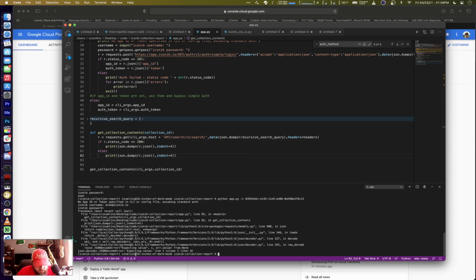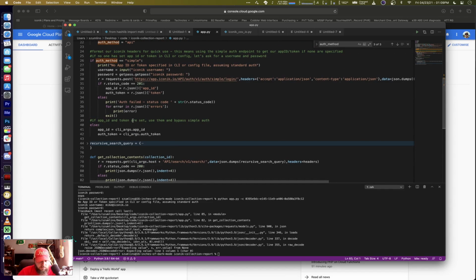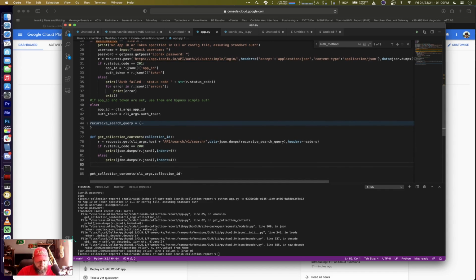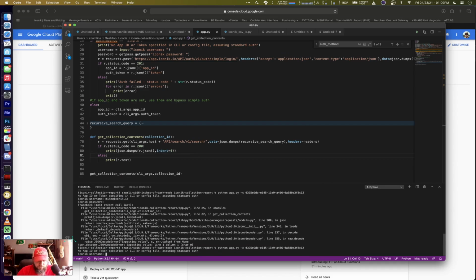Okay, JSON. JSON decoder got nothing back. Headers are headers. Well, let's just print r.text, which is the full output of whatever comes back.